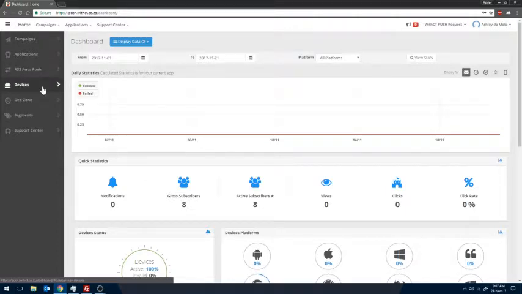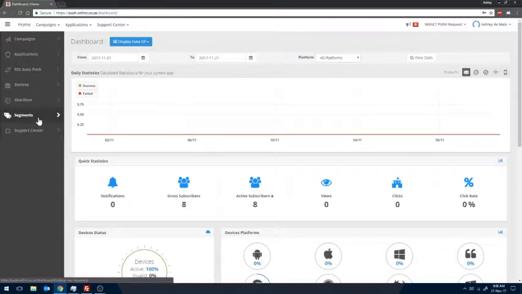Devices, this is where your list of subscribers will be stored along with all your different filters and segments such as name, surname, age, location, etc. Geozones is where you'll set up your custom defined geolocations. This is used for the auto geofencing functionality, which will allow you to send messages as a user or subscriber enters a specific geozone or radius around a predefined set of longitude and latitudes.